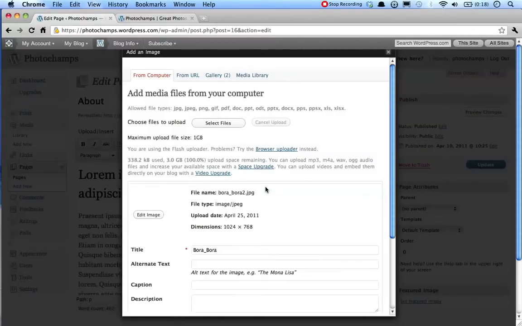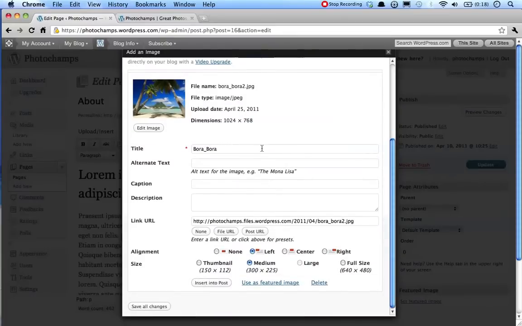It's going to upload that to your site, and now you've got some options here. You can give it a little title, and the title will display when you hold your mouse over the image. Your alternate text is good to put in for people that are viewing without images, so make the alternate text a description of the image, but not totally required. A caption is if you want any text to be displayed directly below the image on the website, you can put in a caption. You can also give your image a description. And link URL I'll cover in just a moment here.